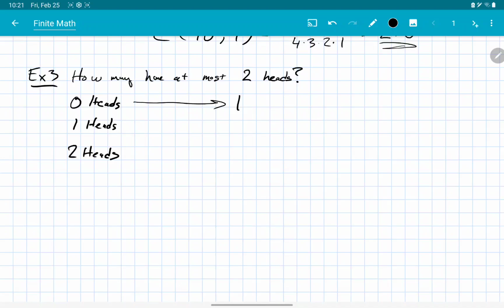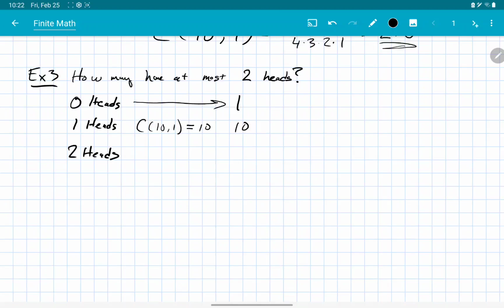Okay, well, we could follow our template from the last problem. This is combination 10, choose 1. We just choose 1 place where the heads go. But obviously, if you think about it for a second, that's just 10, because we got 1 head. It can be in any of the 10 positions, and that exhausts all the possibilities with just 1 head.